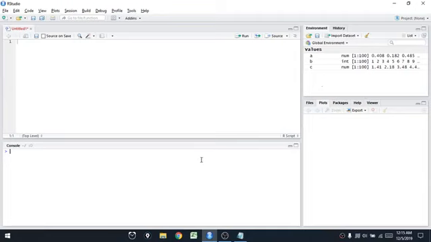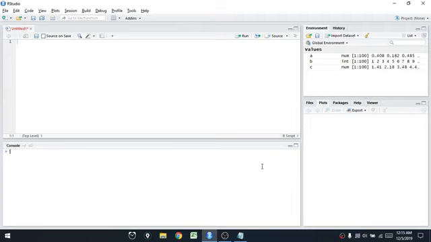Hello, let's go over R and talk about R and RStudio. R is a language, and at the same time, it's an environment. As you see here, there is a console, there is an editor, history, environment, files, plots, so many things within this IDE.